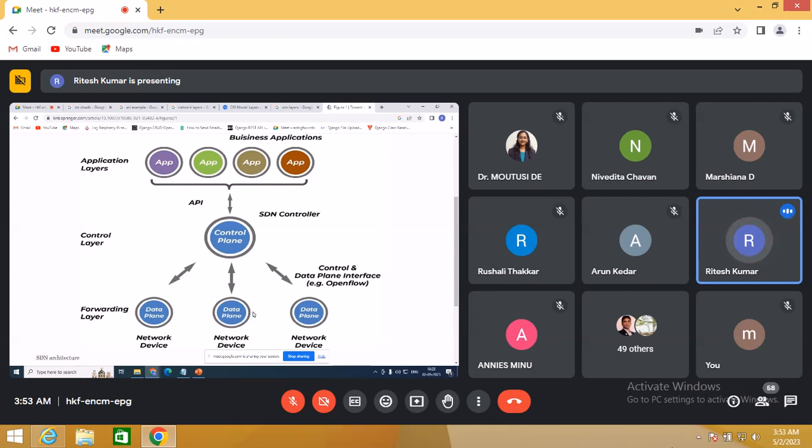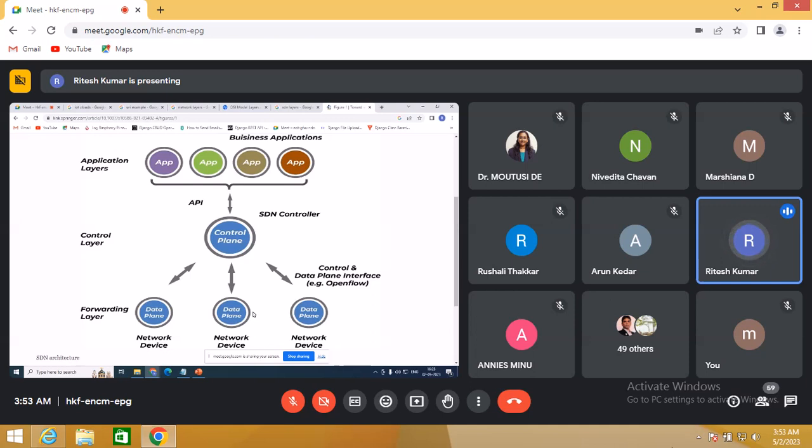SDN can make a software defined controllable network. There are two things that actually happen with routers: there is a data plane and there is a control plane. The data plane takes the data and encrypts it; whatever processing the data needs happens in the data plane. And the decision making is done by the control plane.